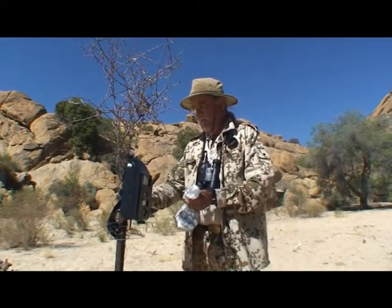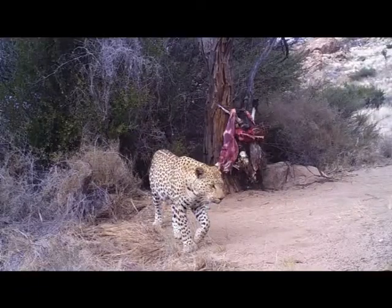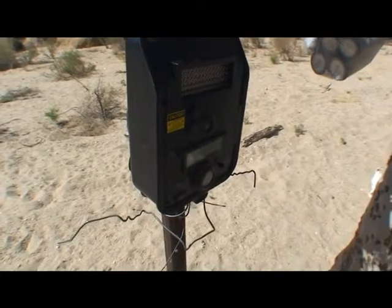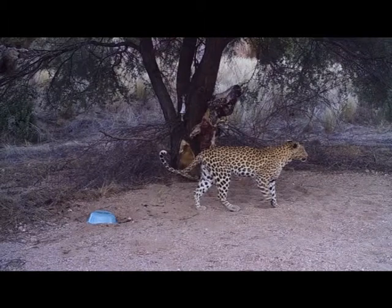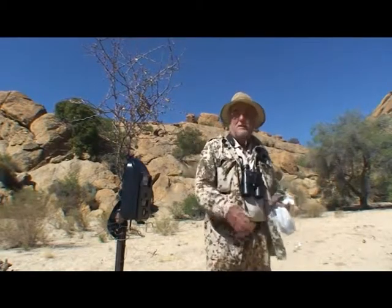I'm going to change the chip. It's been in here for a few days and I want to see what happened here in the night. I have some leopard, brown hyena, caracal, jackal coming, and they come and eat here. This is a nice spot. It's a sandy river here. And animals like to walk in sand. They are not very keen about walking through bushes, thorns. And here it's their highway. They come around the rock here, go up the mountains, come up and down here.